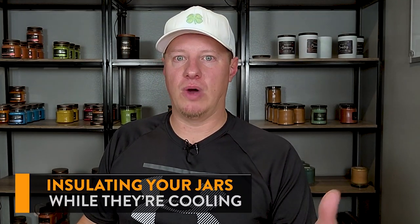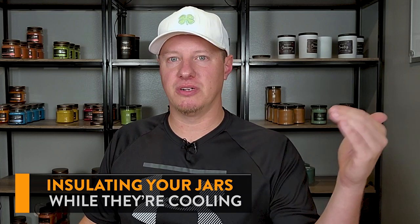The other option is to insulate your jars while they're cooling. This is very similar to preheating your jars — the idea is to slow down the cool and control everything so everything cools at a nice even rate. There are several ways to do this: some people pour their candles in the cardboard boxes they arrived in, which keeps everything nice and cozy. You can put them in tinfoil pans, wrap each jar with tinfoil itself. There are people who have made insulation like cooler boxes, or who put them on cooling racks — really anything to help control the cooling process. However, as I mentioned about preheating your jars, the effects of this are usually just temporary.